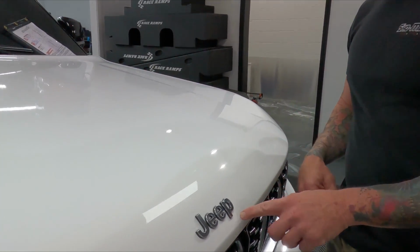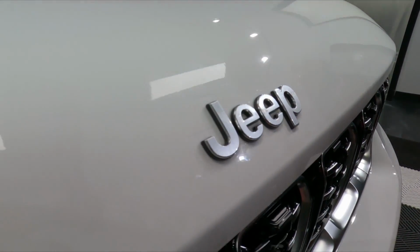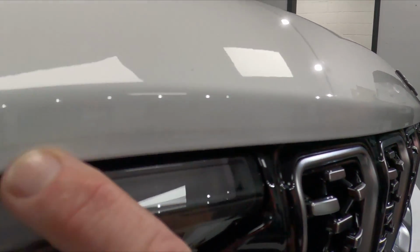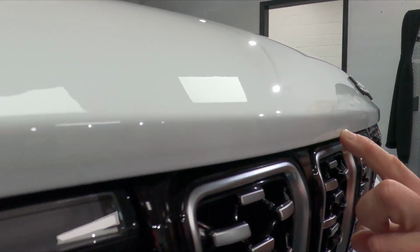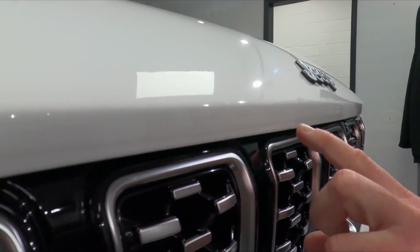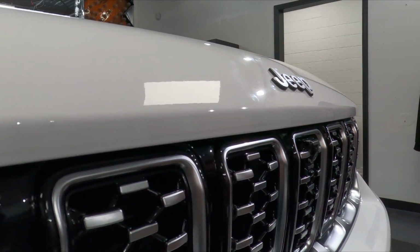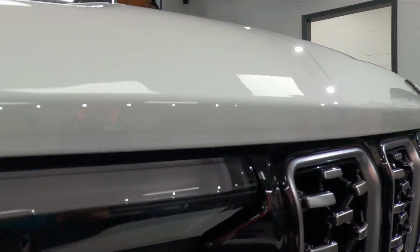So the number one thing you want to do is make sure that you're going for a quality installation. And if you go with these large gaps, like let's zoom down here at the bottom and kind of get from the bottom down. Like look over here, if you guys can see that on the camera, and then how wavy and wonky it gets through here, the film should never be up this high. I'm not going to throw anybody under the bus that did this. All I'm saying is there are two different types of installs.